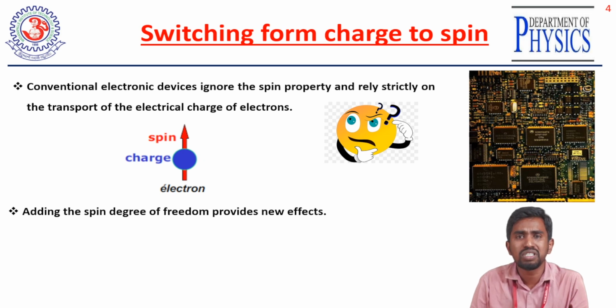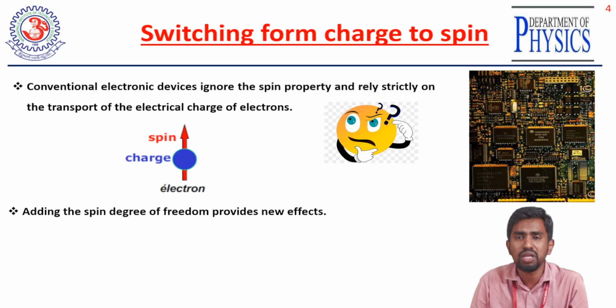Why? Because charge is what conventional electronic devices use. Up to now, whatever electronic devices are used mostly focus on the transport of the electrical charge of the electron. In this way, you can see that these microelectronics are mostly clumsy, produce heat, and require so much space, which we have relied on since the early 90s. That's why scientists think: why do we rely on the same complex and chaotic electronics? Can't we replace the charge part of an electron with spin?